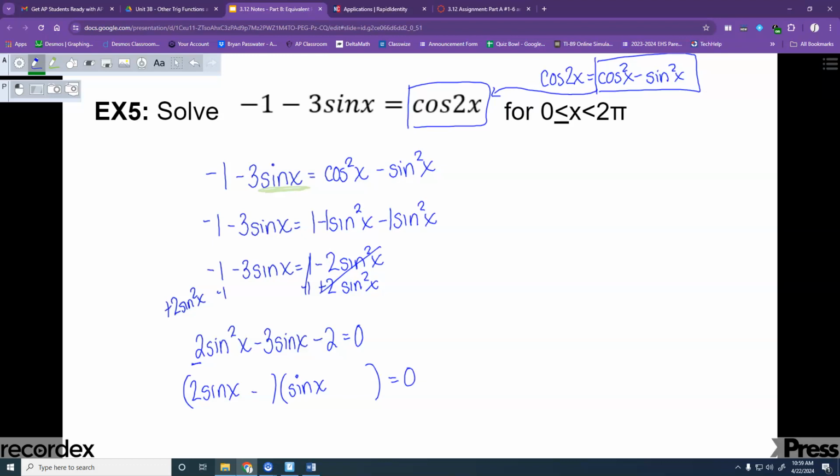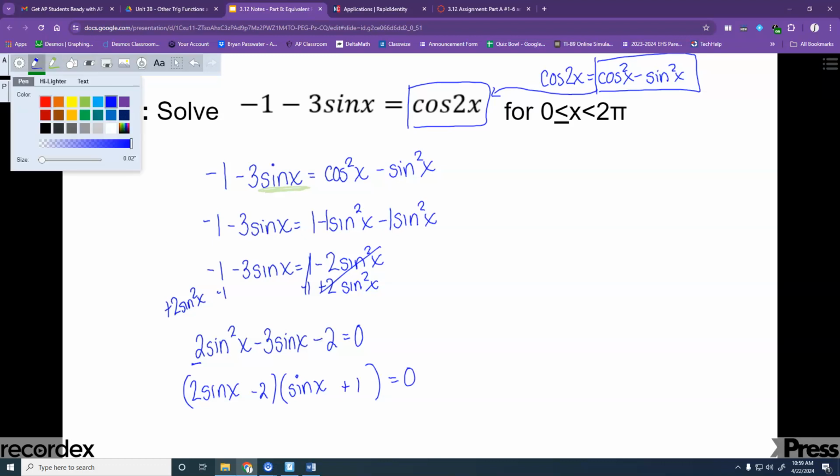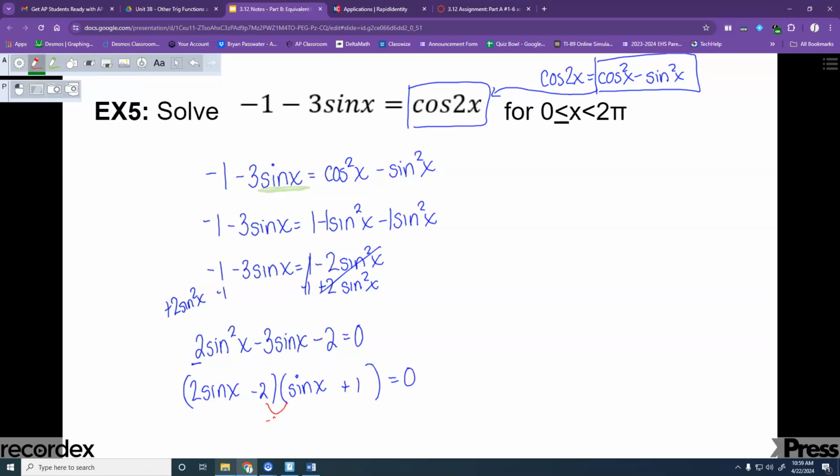So for example, if I just put a negative 2 plus 1, and then I check what I would get, negative 2 sine x here in the middle. I would get a positive 2 sine x here, and those would add together and cancel out, and I wouldn't have a middle term at all. So is that correct? It is not. So let's switch where they are.